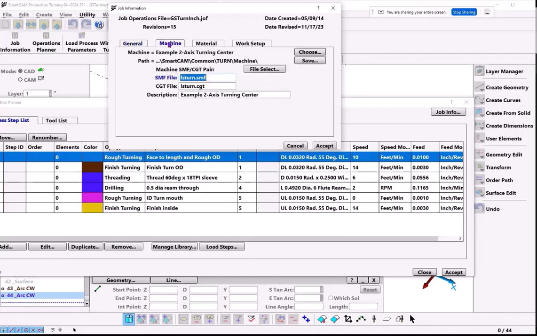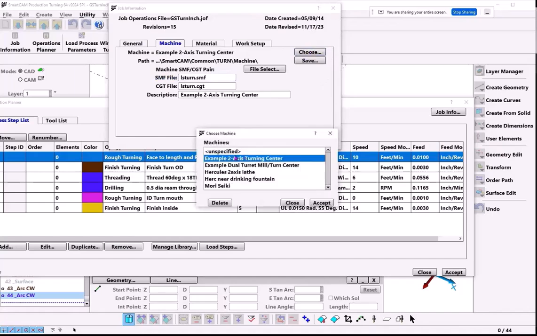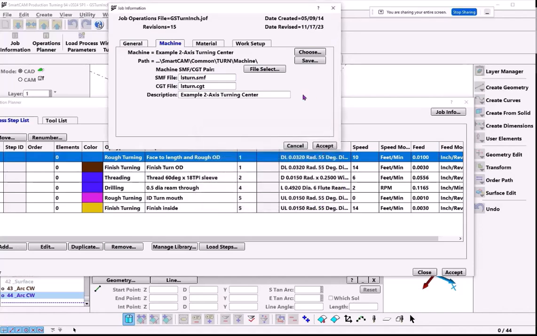And then we'll go to the machine. So for machine, if you use the choose button here, you see that we ship it with a couple of examples. If you click the example 2-axis turning center and hit accept, it'll fill in this stuff for you, including the SMF, which is a SmartCAM machine file, and the CGT, which is the code generator template file.